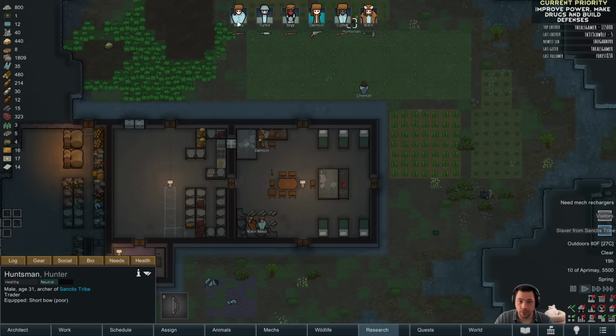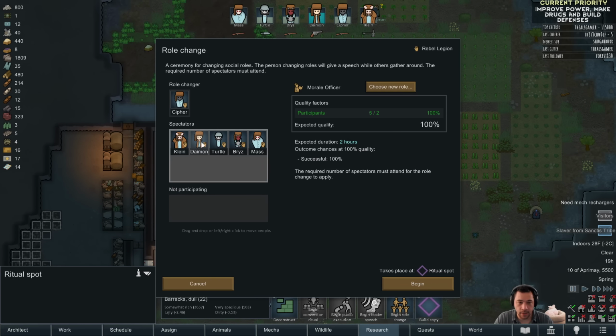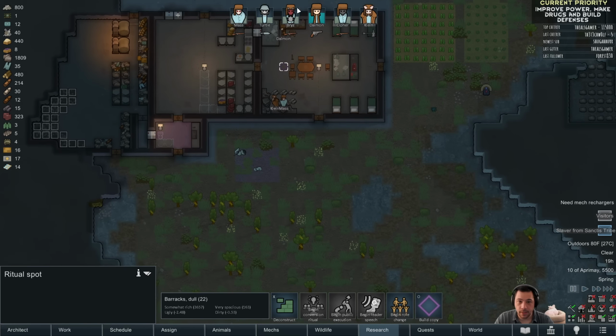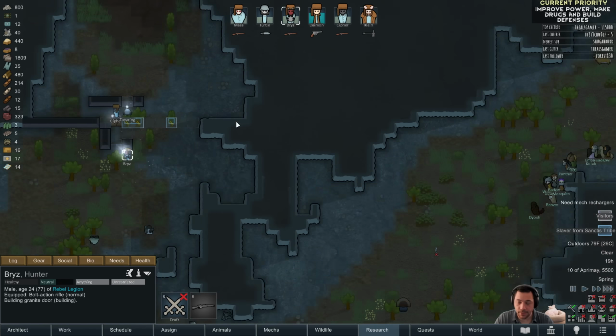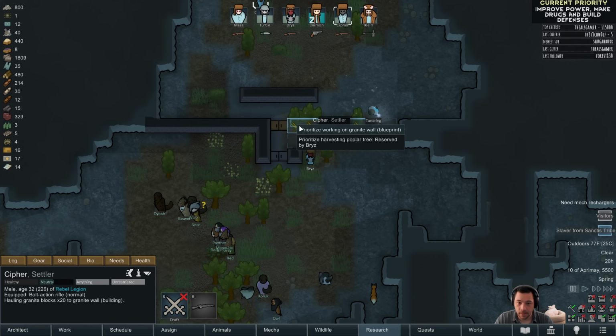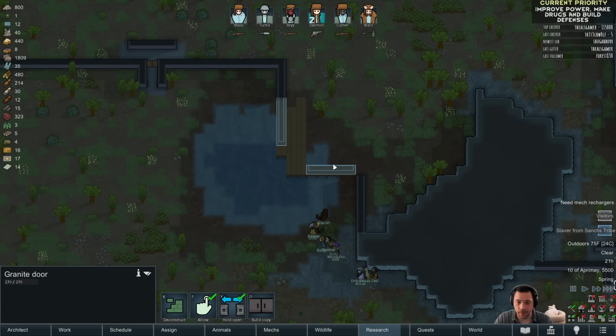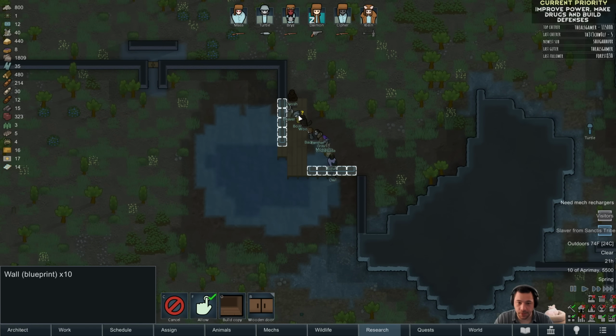You guys have something to trade, and I need to do the leader goals, so let's go ahead and do that. We were going to have Bryce be the leader, and I guess once he's back, because right now he's deployed, I'll have him lead, and then Klein will be the morale officer. So just a few more wooden walls, and we'll be nice and secured.